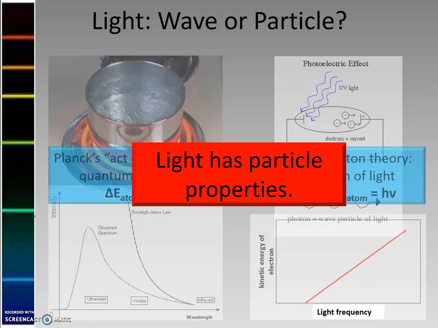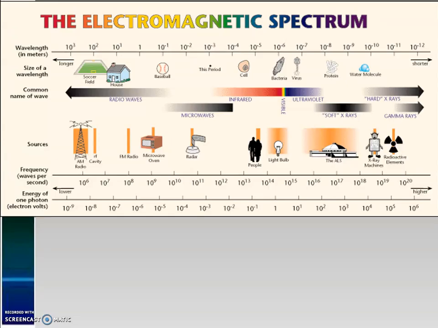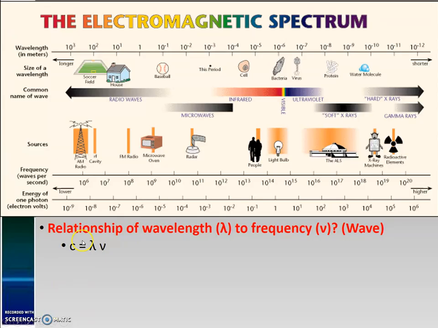But the basic take home behind all of this is that because light acts in a way that just the wave theory can't explain by itself, light also has some particle properties to it.